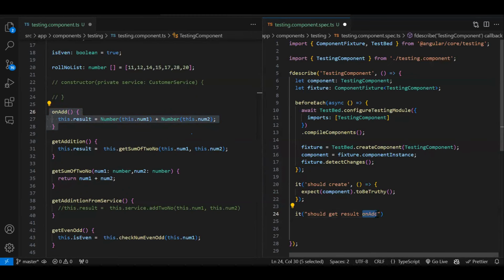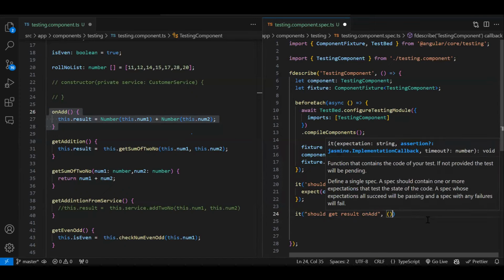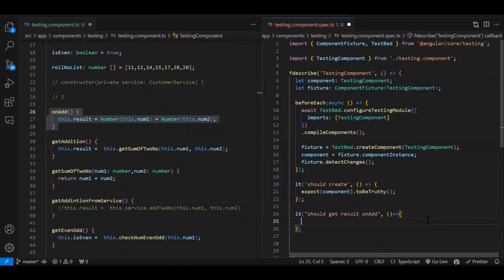Just make sure you provide the function name also, otherwise it will be very difficult to understand which function this test case is for. So whenever you write the test case name, you have to provide the function name also. After that we need to write an arrow function. Okay, so this is your basic test case.